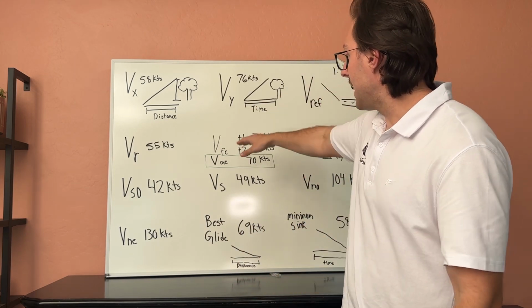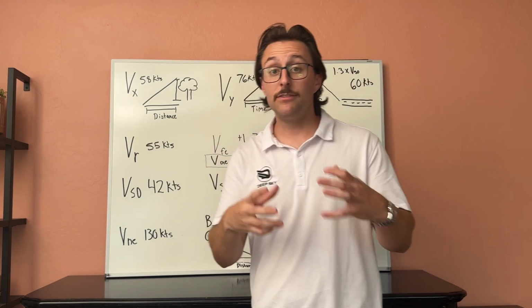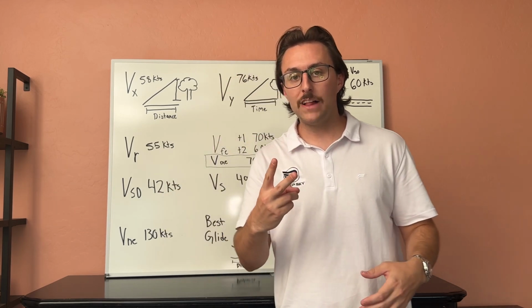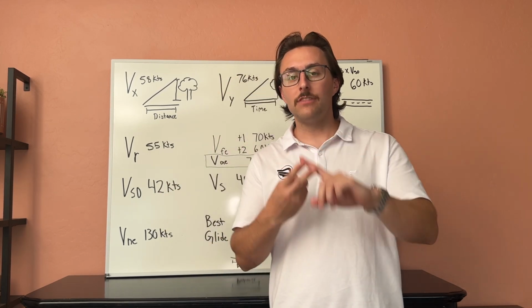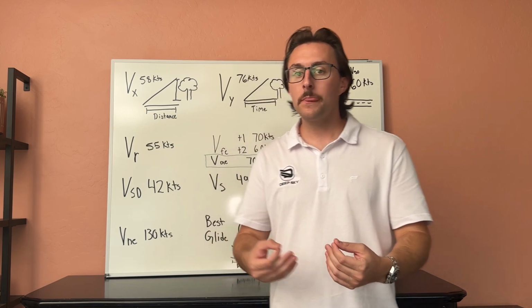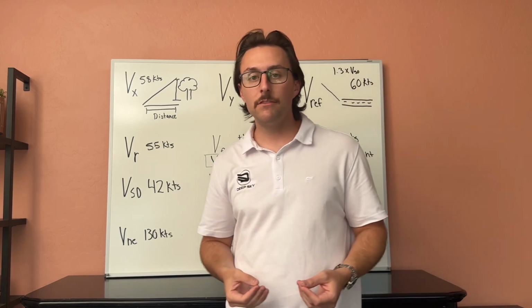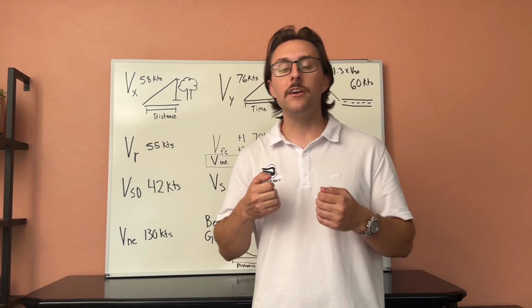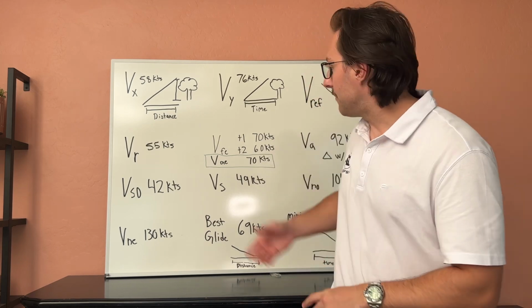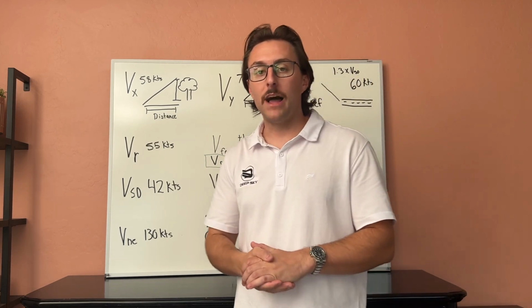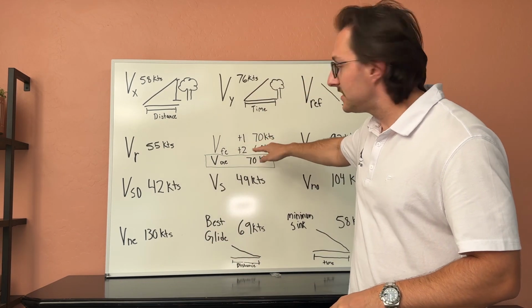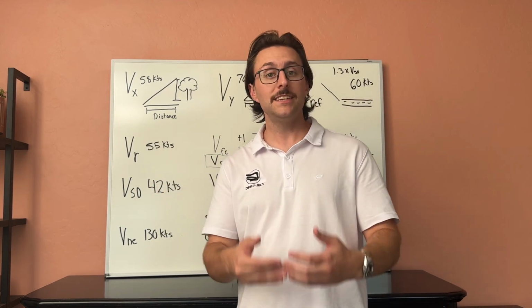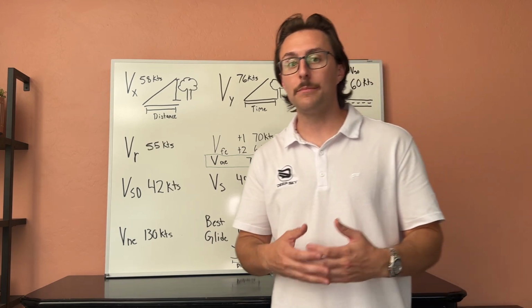Next we have VFE. So that is velocity of flaps extended. So the speed at which you're flying when you're going to extend your flaps. We have two flap settings, flaps +1, flaps +2. For flaps +1, the number is 70 knots. What does that mean for you? That means you must be below 70 knots before you pull flaps 1 on the aircraft. Next we have +2. So if you want to go flaps +2, you must be below 60 knots. So if you are flying at 55, you are fine to pull flaps 2. If you're flying at 65, you are not allowed to pull flaps 2.